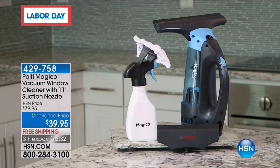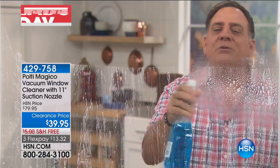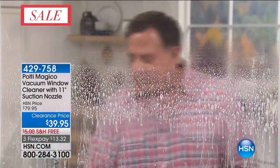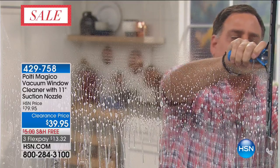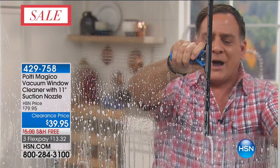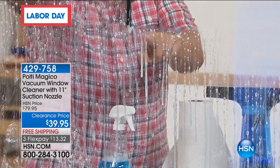Now, watch this, okay? Because here's the thing. Normally, when we clean windows, we're using the blue stuff, and we're using a bunch of paper towels. Here's what we're going to do. I'm going to show you the difference between the Pulte Magico and a regular squeegee. So we put a bunch of liquid on there. Now, watch when I take a regular squeegee and I go across this window. Do you see the way the liquid is running down? All this right here. It's making it worse. So it's actually running down, making a drippy, horrible mess, okay?